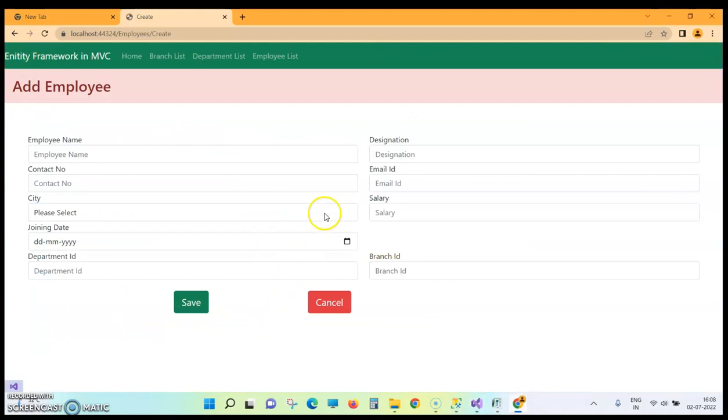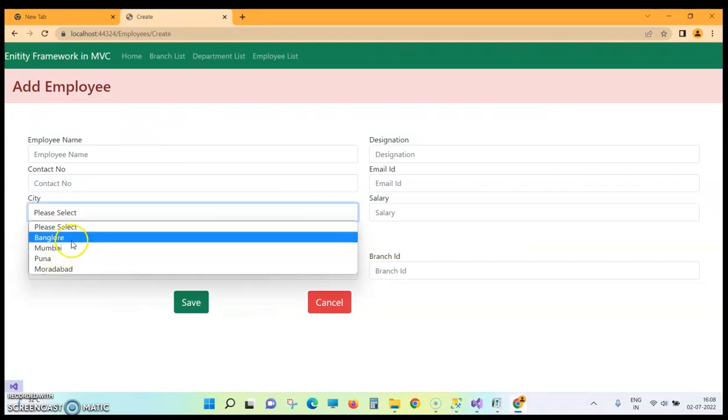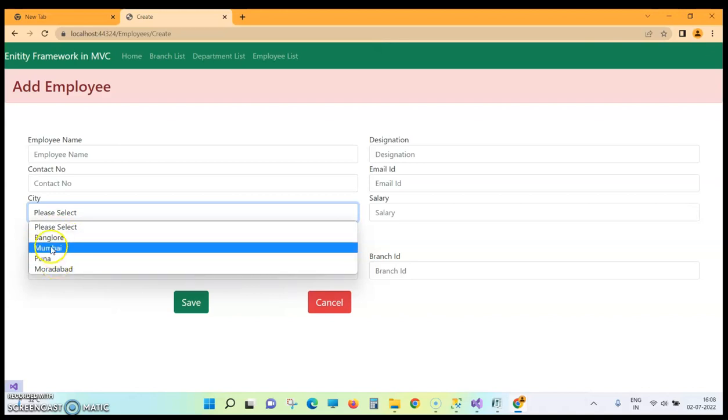Refresh this. So here we get the drop down list. This is the static drop down list.